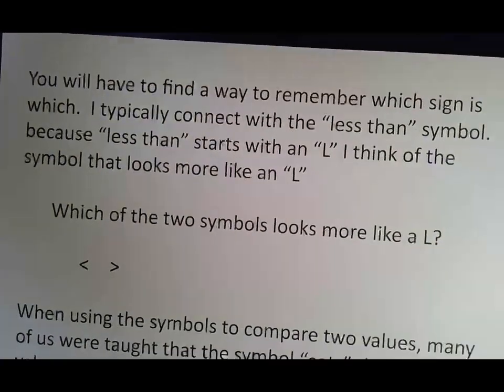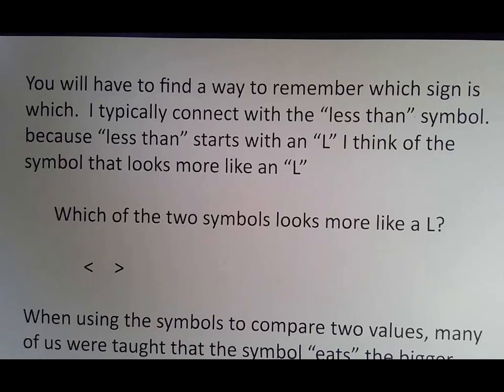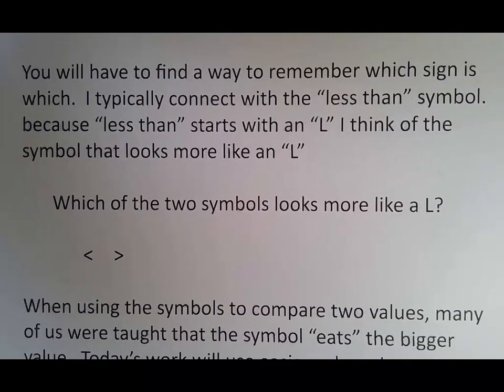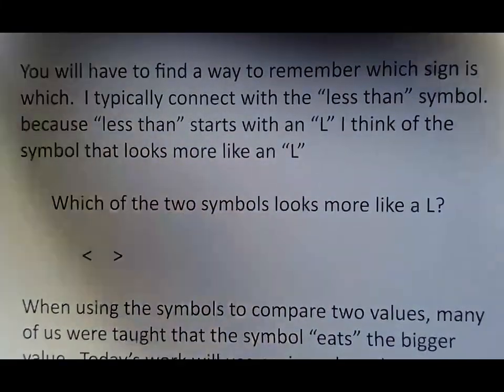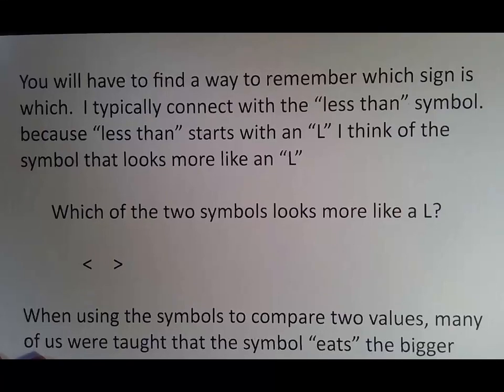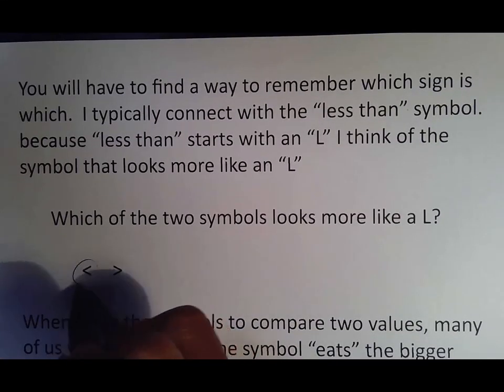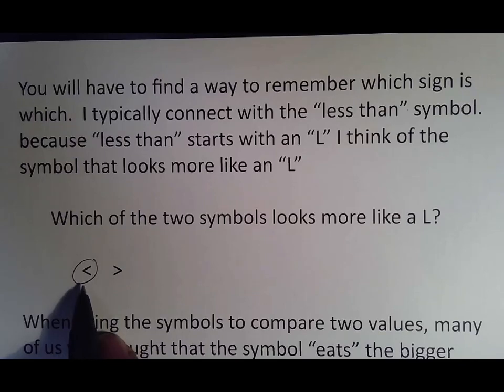So if you're asking yourself in terms of which one is which, I typically connect the less than symbol with the L because it starts with an L, and so if I want to know which one is which, I just go to the less than. I don't really think about the greater than part, and I just use process of elimination for that. So if you're asking yourself which one looks more like an L, obviously this is backwards, so it has to be that one. So that would be less than, which therefore means this has to be greater than.